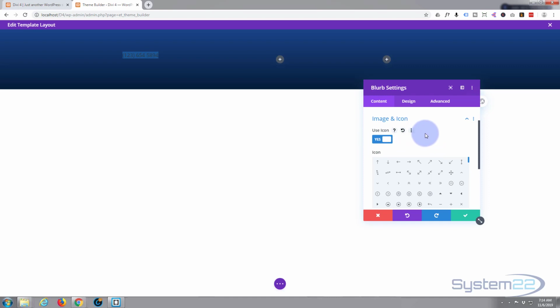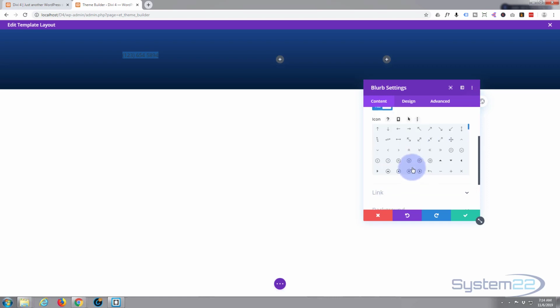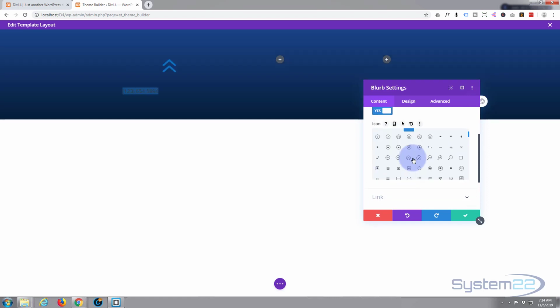Okay, what icon do I actually want? Well, I want a telephone, I guess, if it's telephone number. And I know they've got one down here because I've used it before. Actually, there's a sort of iPhone type thing up here. Let's just use that one. That's fine. As you can see, it's put it in there, but it's, for me, that's way too big. And I don't want it on the top. I want it on the left hand side there.